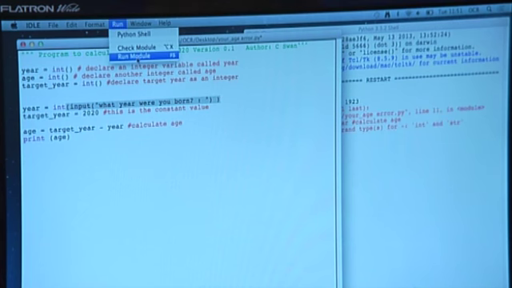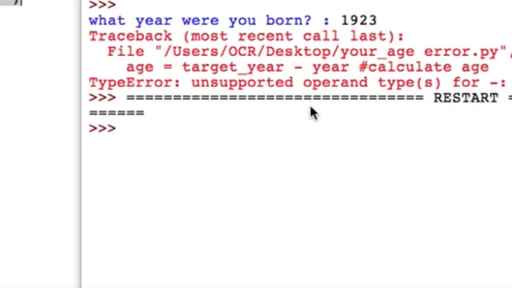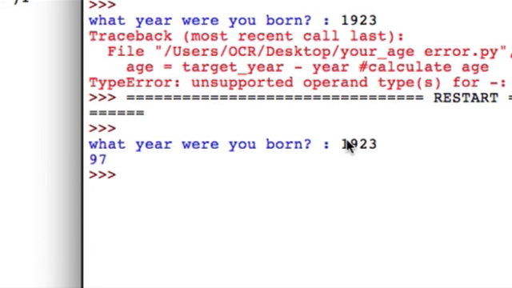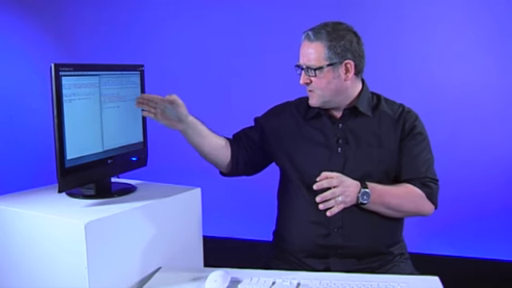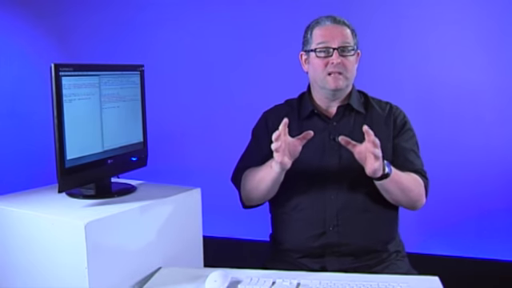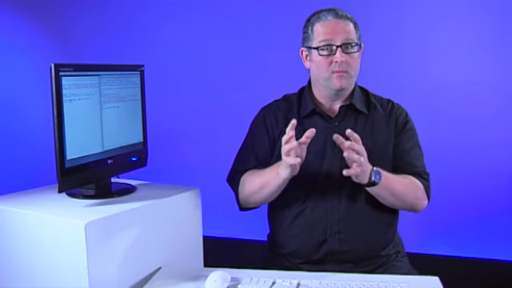So run the module, save it again because it has changed. We type in 1923, and I get 97, and that's the difference between those two dates. So you can see that even though it doesn't look immediately easy to read, it's a really, really useful source of information, and it's the IDE which is actually trying to help you do that. A plain text editor wouldn't help you track down that problem in your code.